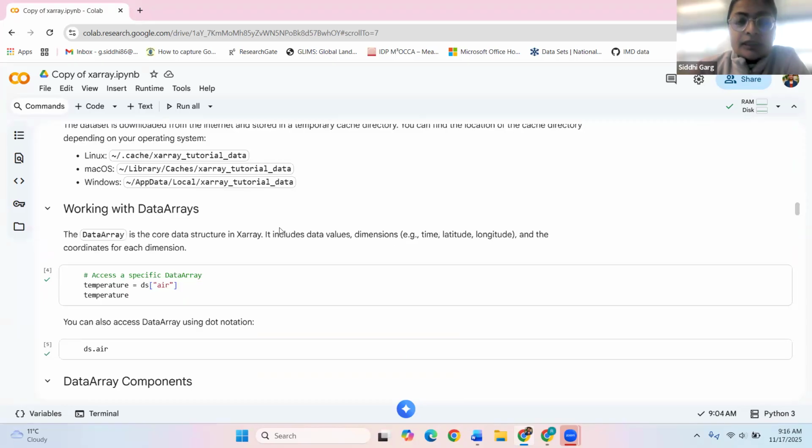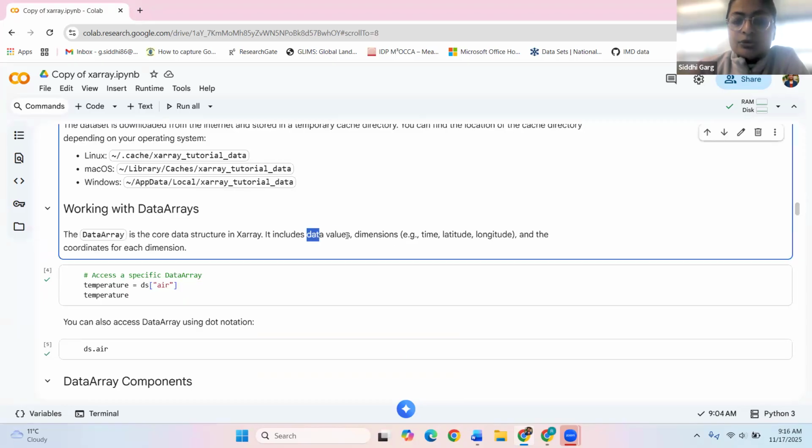Now it includes various data values, like for temperature and precipitation. Then it has dimensional information about time or coordinate locations, about latitude and longitude, and all this information for each of the dimensions that you have in the data array.